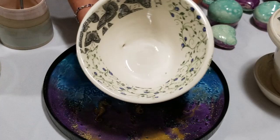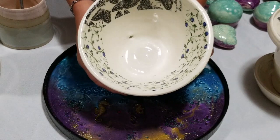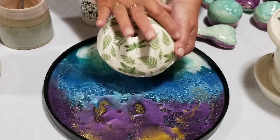So I made this planter. It's an all-in-one kind of planter with the saucers attached. And I used a few different underglaze transfers, just for fun. So that one she'll probably get. I made something called a wall button. I've got a hole in the back for hanging, but you can see the shape. And used some dragonfly and fern underglaze transfers on there.